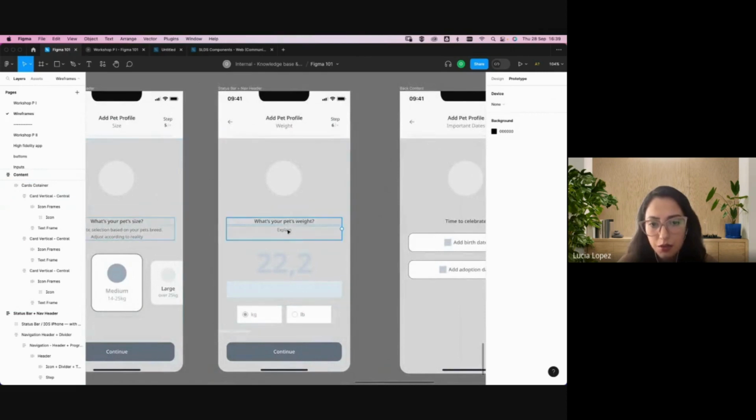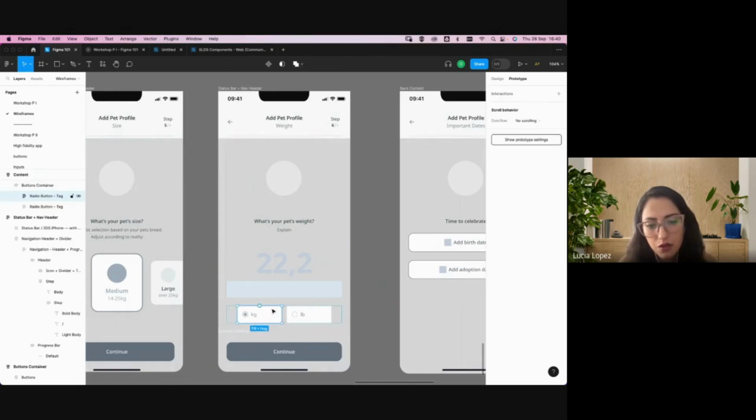Something important also to keep track of the pet is the weight. And here, I think it will be very useful for the user to change between kilos or pounds.